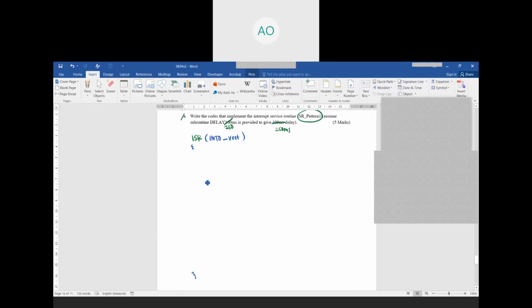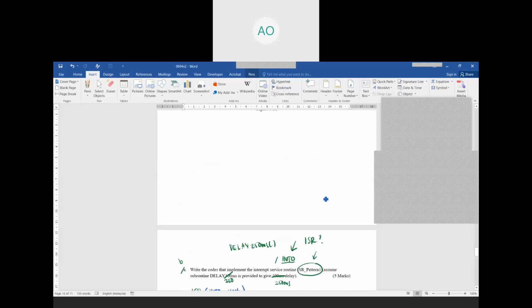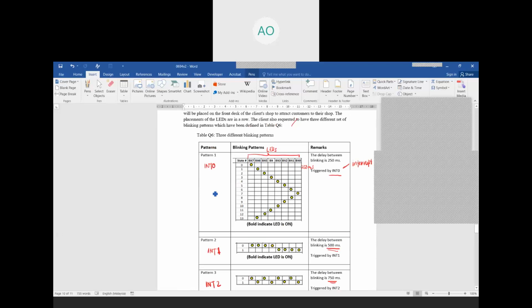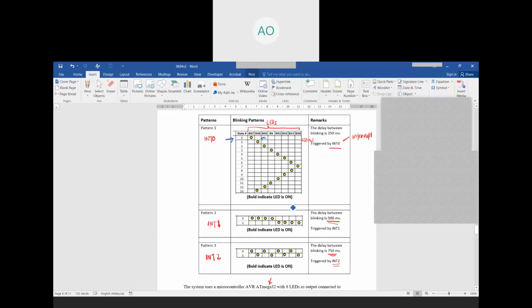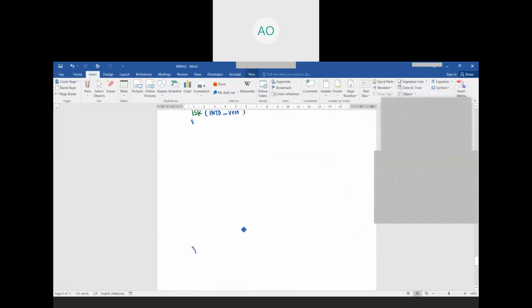So first thing first, the first pattern that you're going to send is this pattern here: bit 7 lights on while the rest of the bits are turned off. Macam mana nak hantar? How to send out this pattern to your port C so that only LED bit 7 turns on, the rest off? So PORTC equal to 0B, always use the binary representation. You can use hexadecimal if you want, but I prefer binary so that you do not mix up the numbers.